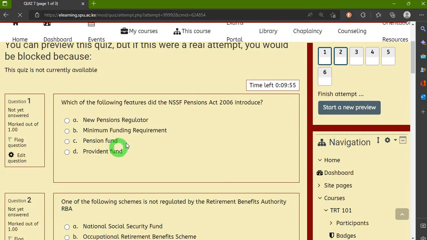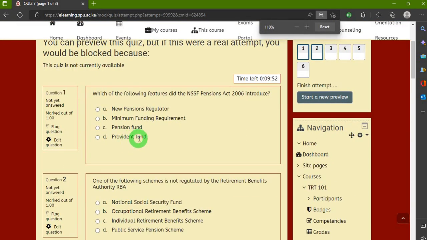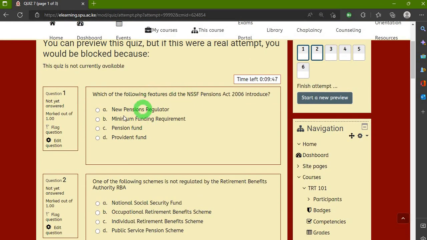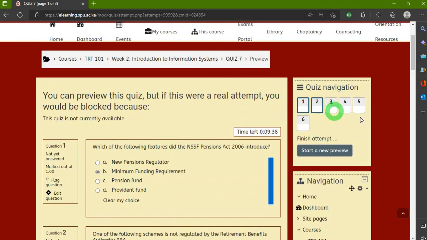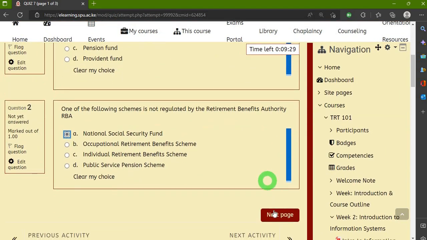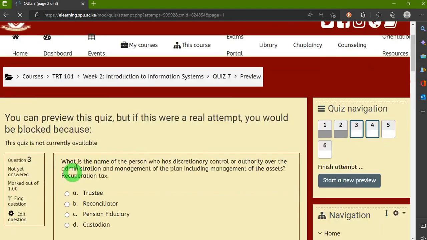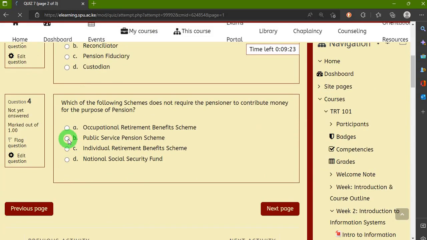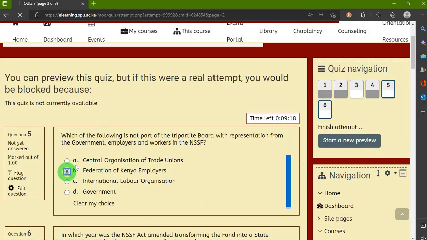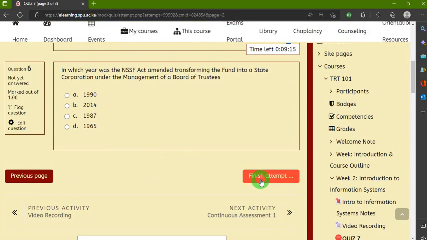And then at this point then, remember in my layout, we defined it as two questions per page. So we have them as such. So I'll go in and do my answering. I'll just do it random as such for demo purposes. So 2 questions at a go. Now on the right hand side here, you have a navigation bar which shows you out of 6 questions, it gives me two at a go. I can go ahead and say next page. I do my answering. I'll skip some deliberately just so we can check out the review, the feedback. I skip some as such, and then go ahead once I'm at the very tail end.